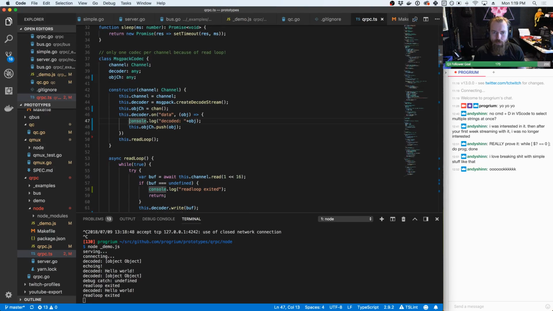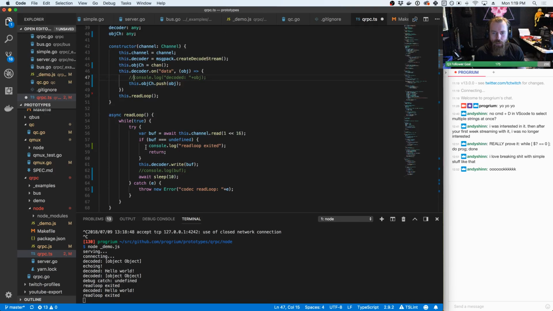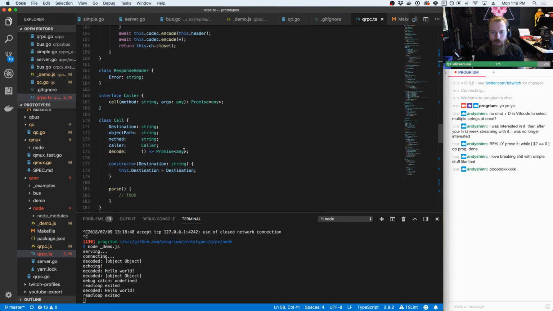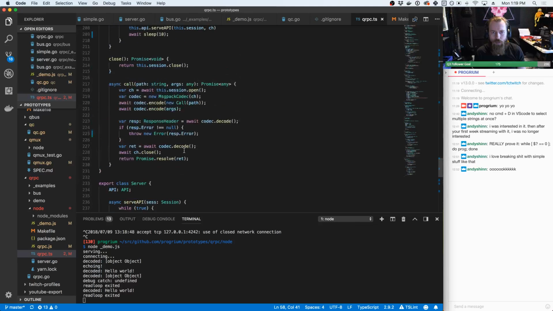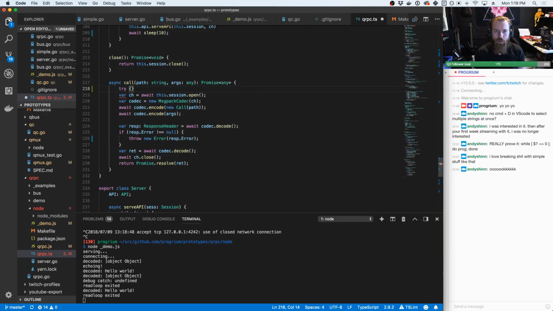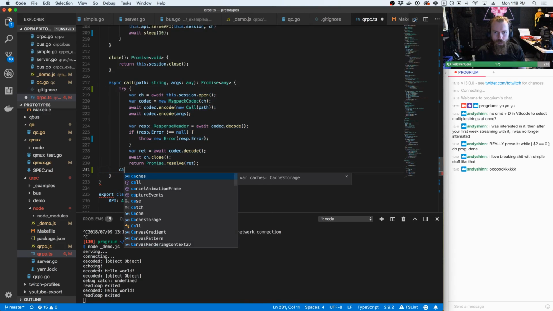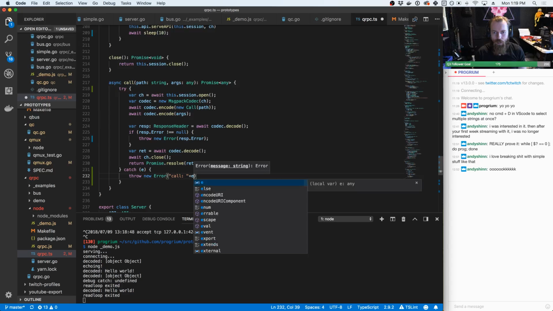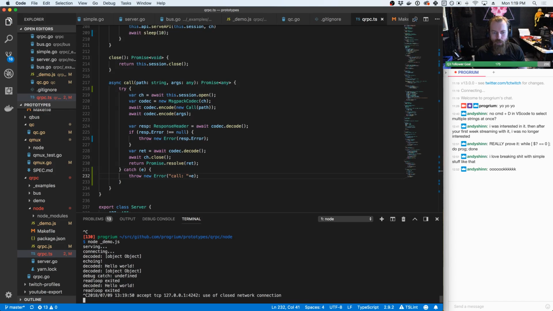Let's stop printing so much so we can kind of see. Let's try and catch exceptions in here. This should give us something.